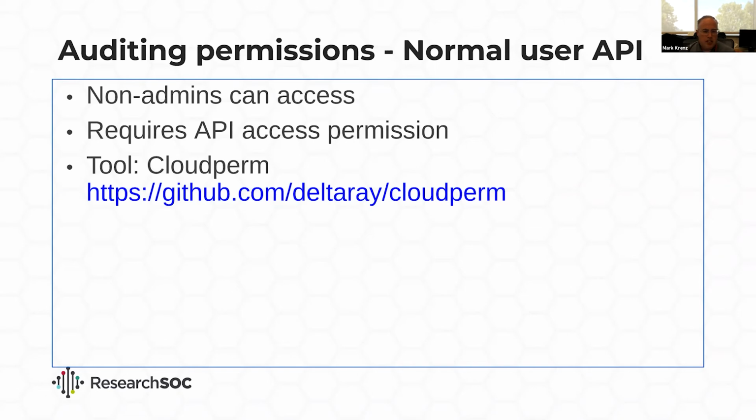But we've used this to discover lots of problems where people had access to whole trees and we weren't aware of it. And then we could go through and just remove their access in bulk really quickly. Because with thousands of files, you can't hope to do this manually on every file and check every file. It would be insane. It would take you forever. So this allows you to automate that process.